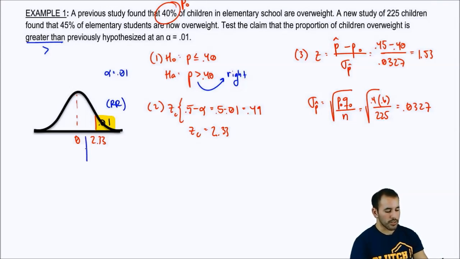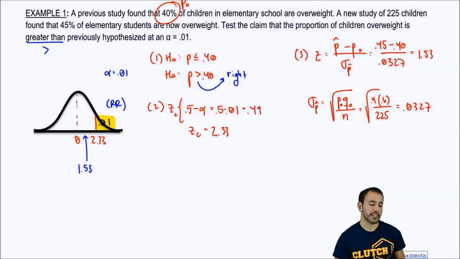So, we plug that into our bigger picture, and here's 1.53. And so, we need to ask ourselves for our last conclusion, right? Whether we reject or fail to reject, is this thing lying, or is our statistic lying within the rejection region, or is it not lying in the rejection region? In this case, it isn't, right?